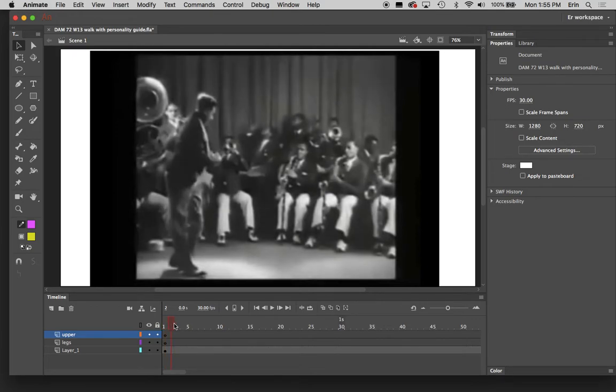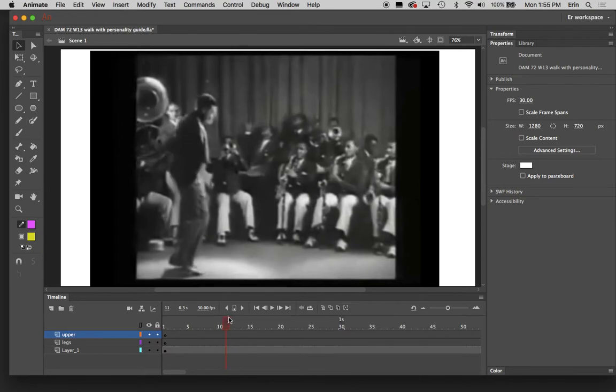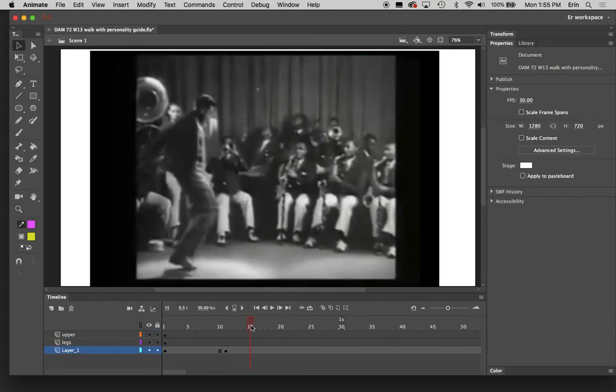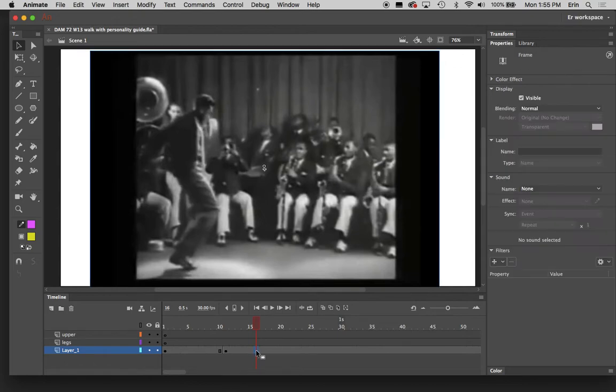So he brings his arm down. We can put a keyframe here, at 6. The arm goes, the leg goes up here, at 6.